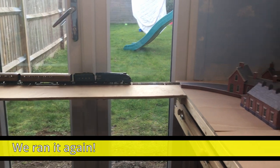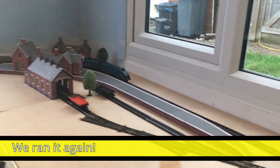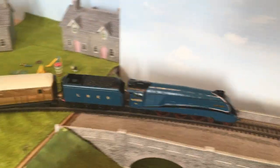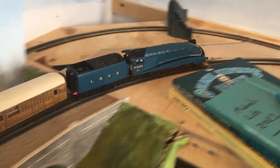There's a bit of steam coming out. I can't see it anymore. One thing to watch out for is the live steamer does spit out quite a lot of oil. So you will need to give the traps a really good clean after each running session.